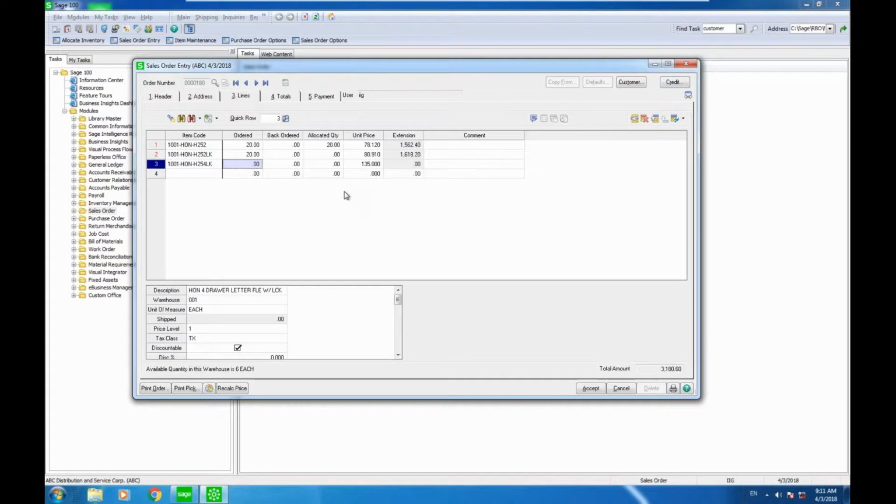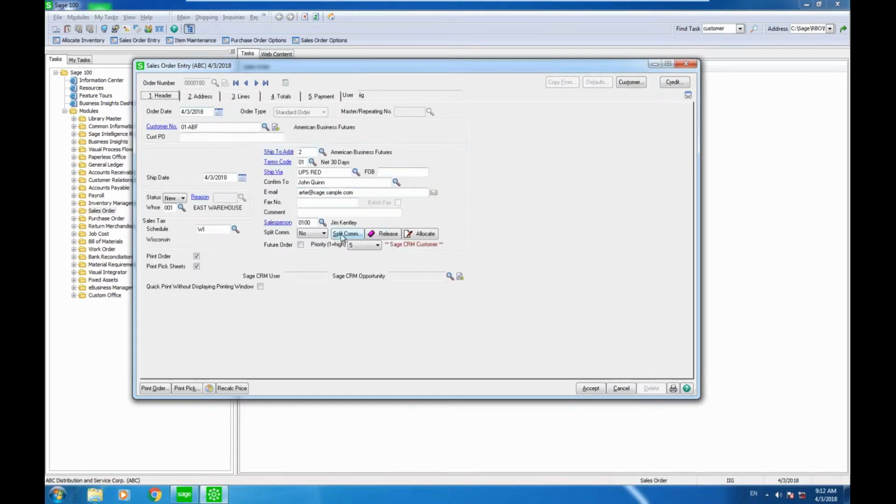In this case, there's 6 available. If you enter 5, 5 would get assigned, and also in this case there's 9 available. That means that to be allocated, meaning that there's an order in the system that inventory is not allocated to it. With this enhancement, you have the ability to flag orders as future order, and any order that is flagged as future order, the system would automatically not allocate any inventory to the order. Also, if you've entered an order and you want to release the quantity, or the order was future and you decide to allocate inventory to it, you can click on allocate, and inventory would be allocated to the order.